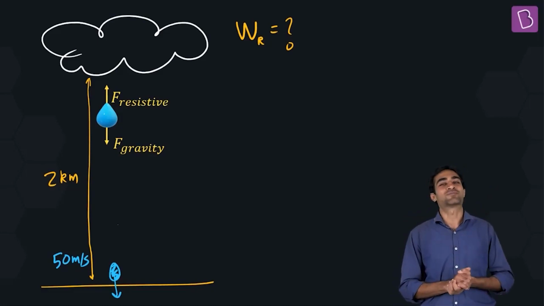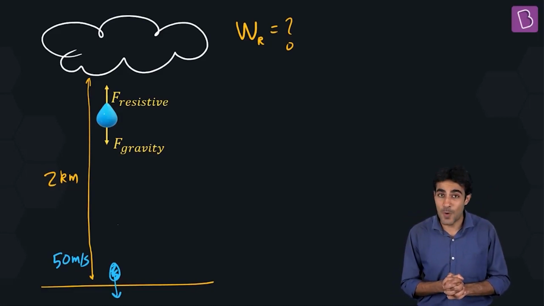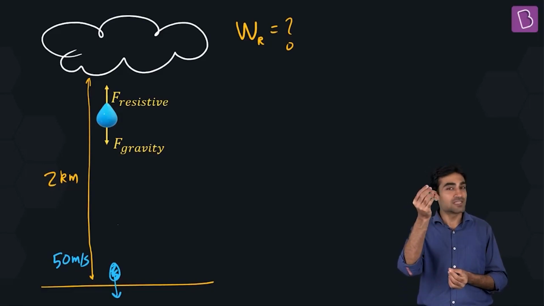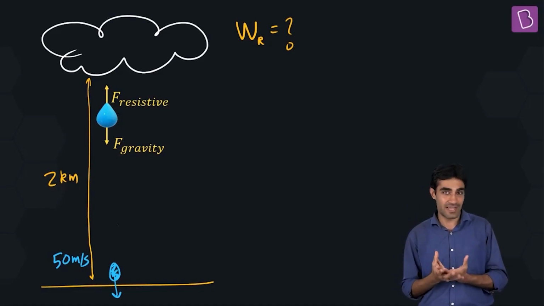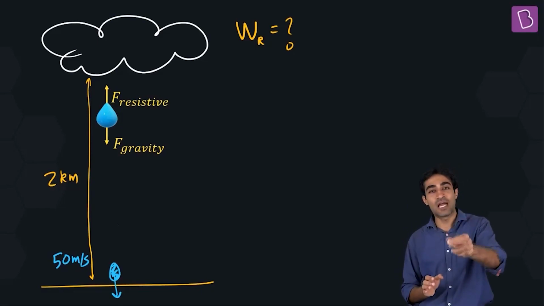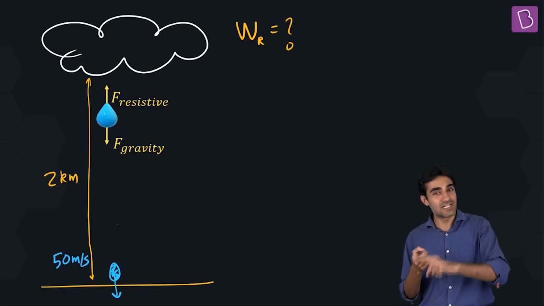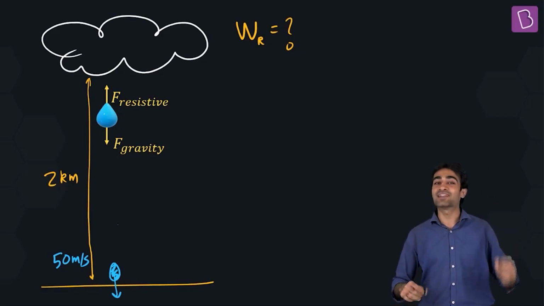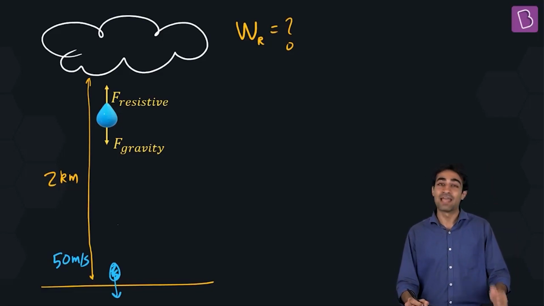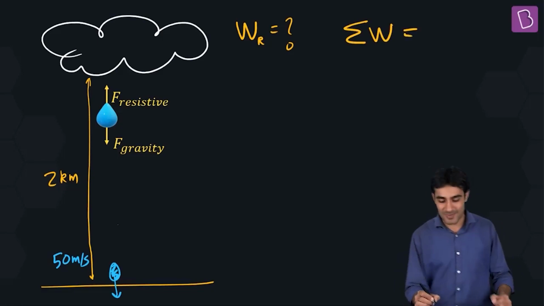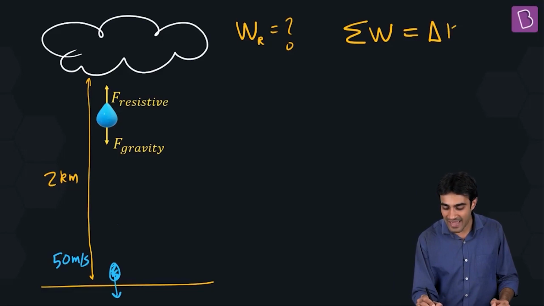This is the question. Now, we know there is some change in kinetic energy. Definitely, the raindrop starts with zero kinetic energy and finally it gains kinetic energy. There is some change in kinetic energy. And work done is asked in the question. So, do we have any formula which relates work done and change in kinetic energy? Yes, we do have a formula. That is from the work energy theorem. Okay, tell me the formula. The formula is work done by all the forces is equal to change in kinetic energy.